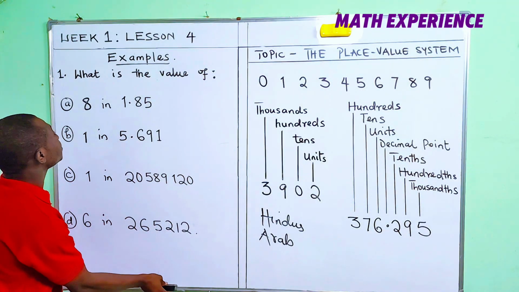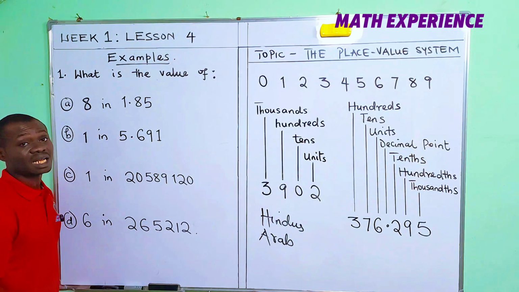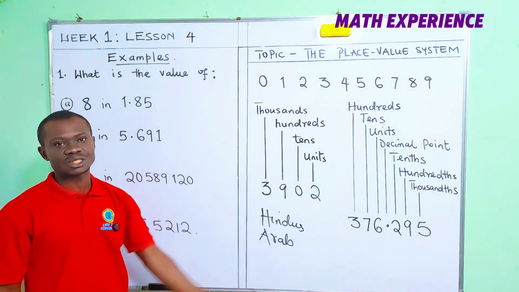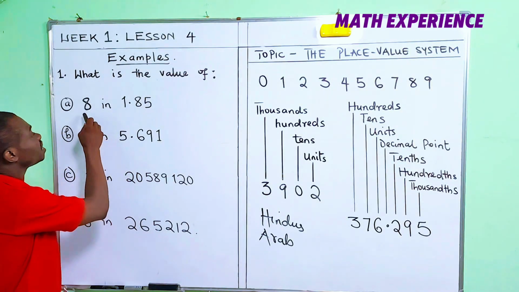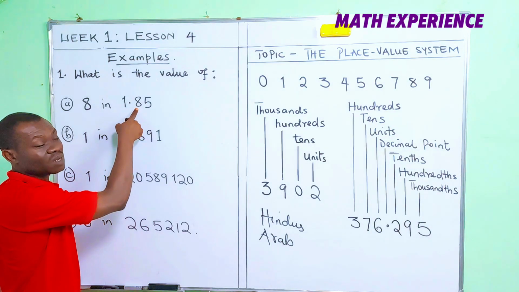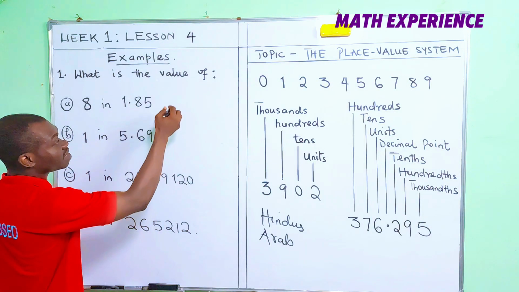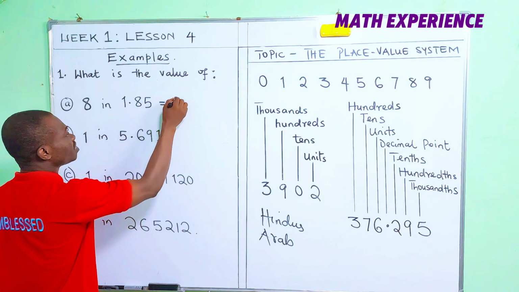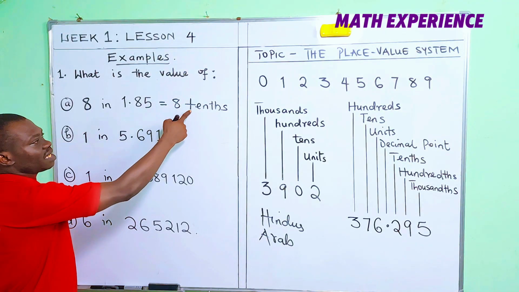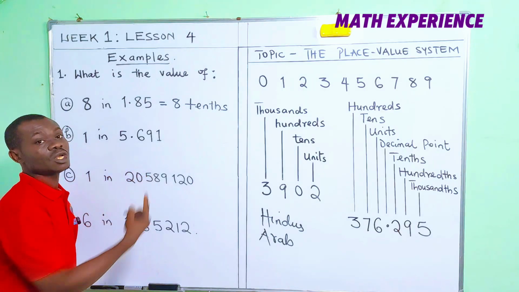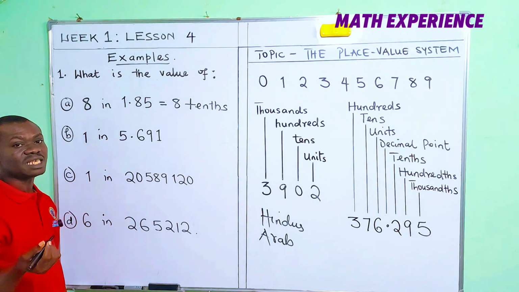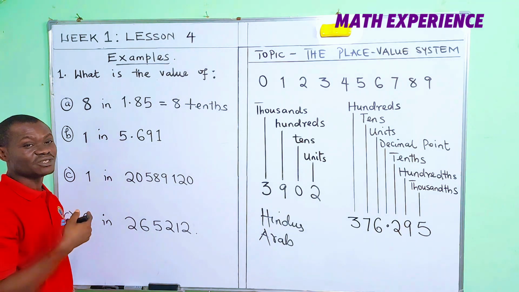Okay, so for instance here, one of the things we can ask is to find the place value of digits. I already mentioned it here. So what is the place value of 8? You can see the 8 is the first digit after the decimal point, and according to that, that is your 8 tenths, right? So if they ask you to write it in digits without putting words, tenths means 0 point, that digit.